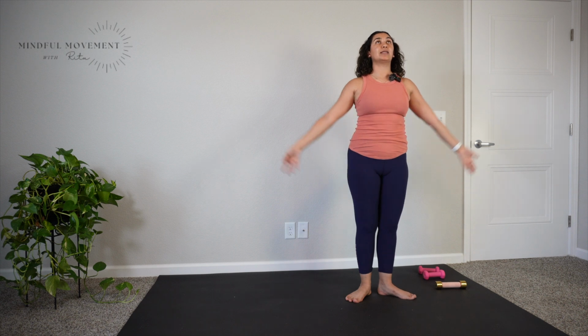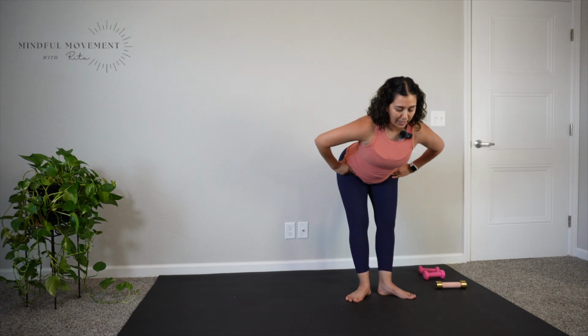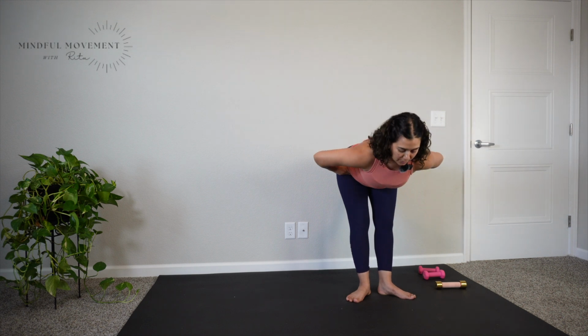Toes are turning out. You're going to slowly reach your hands all the way up, really lengthening through the sides. You're going to bring it all the way down. Just simply push your hips back. Again, you should feel this in your hamstring. If you're pretty tight, you might feel this in your lower back. Reach it up. You're going to bring it to your hips. You're going to push your hips back, fold yourself in half, coming all the way up.